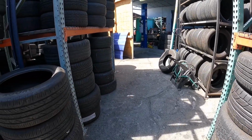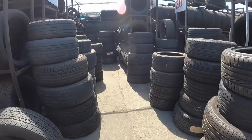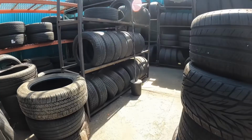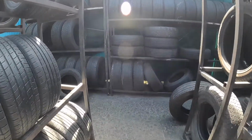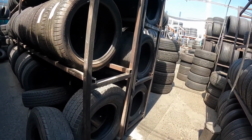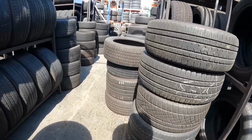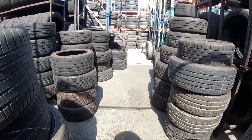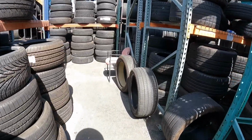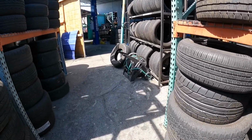So the used tire wholesaler game is they buy containers from the big companies, which in Southern California, the big company is Lakin Tires. Lakin Tires changed their name to, I don't know what they are now, but everybody still knows them as Lakin Tires because they were there for like 30 years or more. So all the little used wholesale tire shops, used tire companies, all go there and choose their tires. Again, best thing to do is choose, and then they take it to their spot, and they already have a lot of customers in line for their tires, or they unload and then let the customers choose.